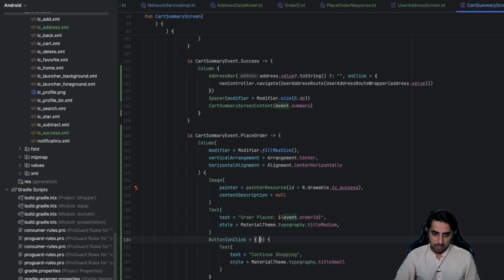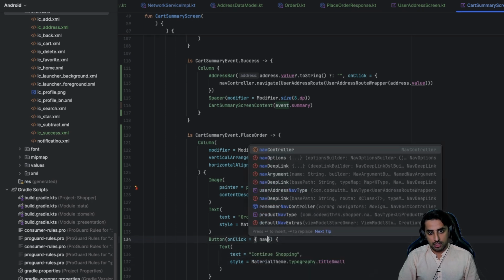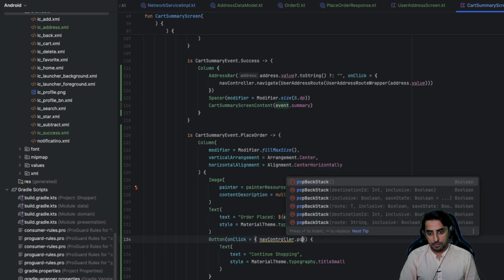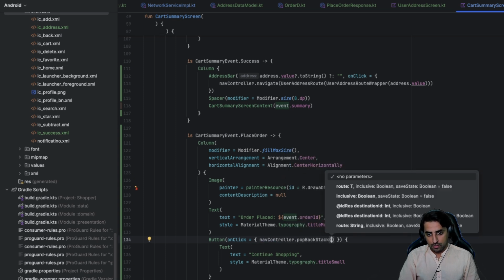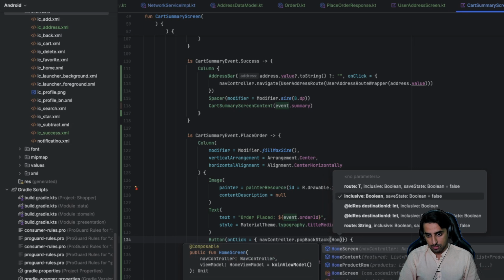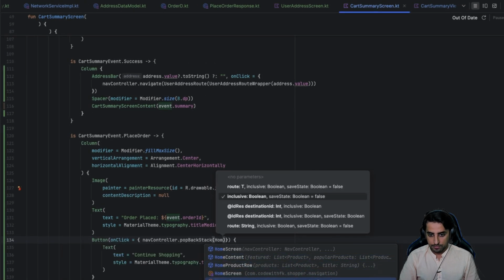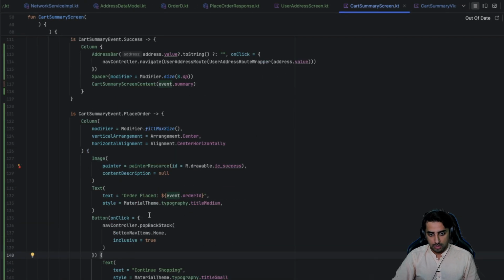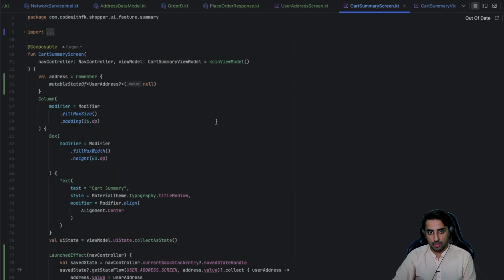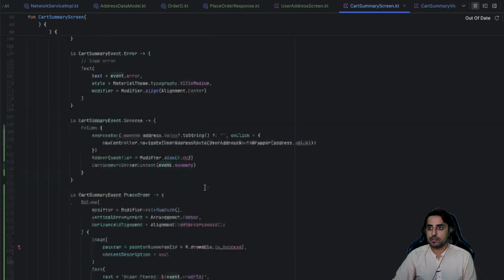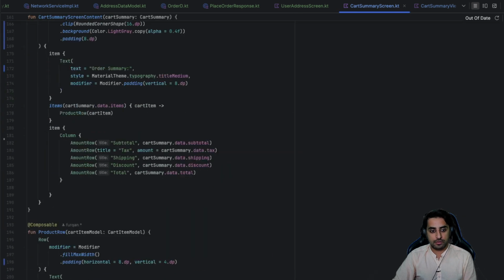And in this case, what we will do is say nav controller dot pop back stack, right? And this destination is going to be our home. I guess that's how we should do it. Once user does that, we will just take that user back to this screen. Okay, I guess we have done a lot of stuff, and hopefully everything would work.